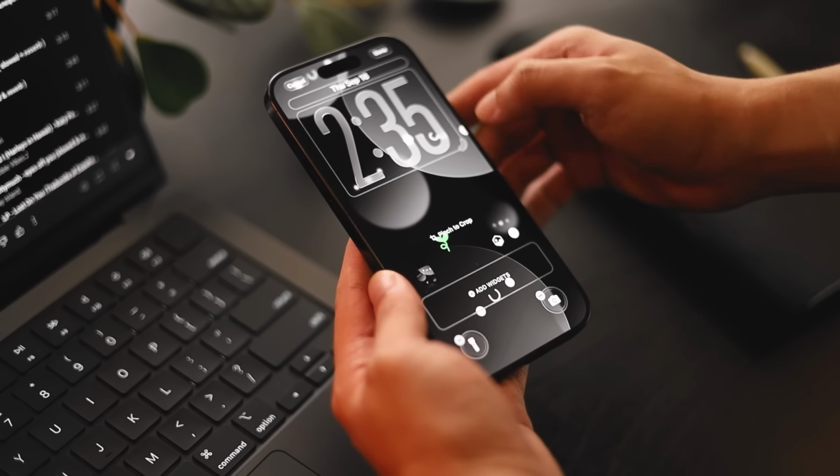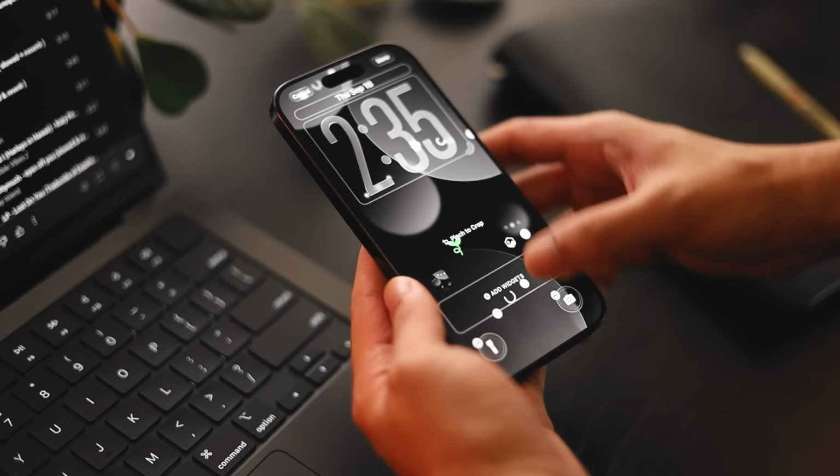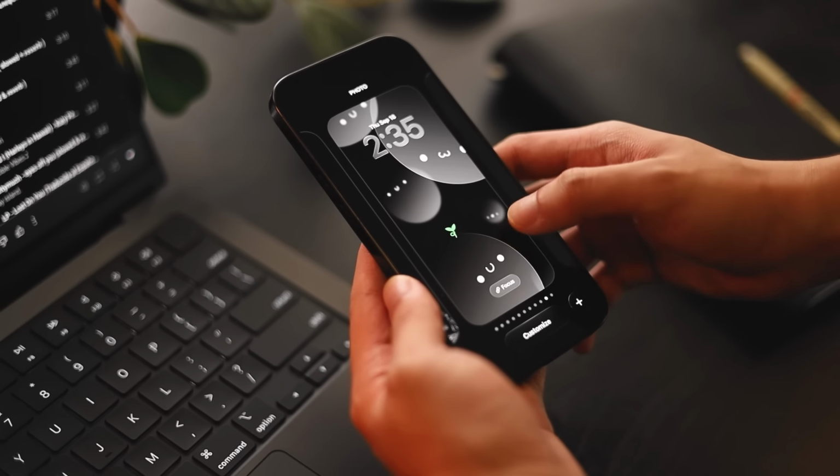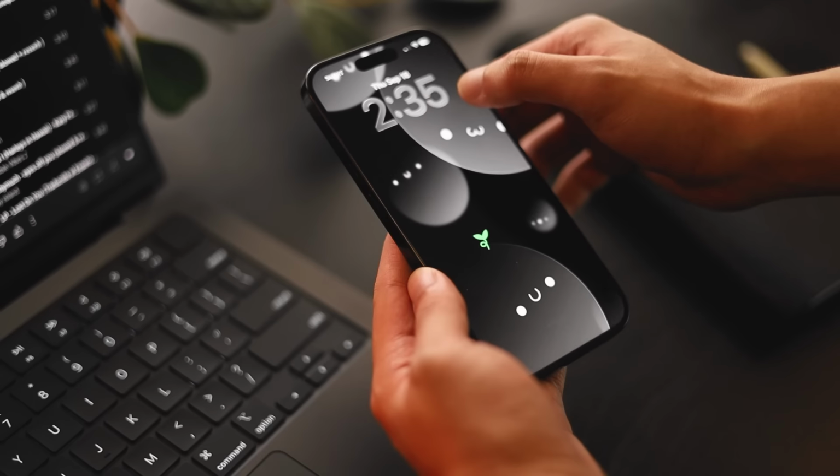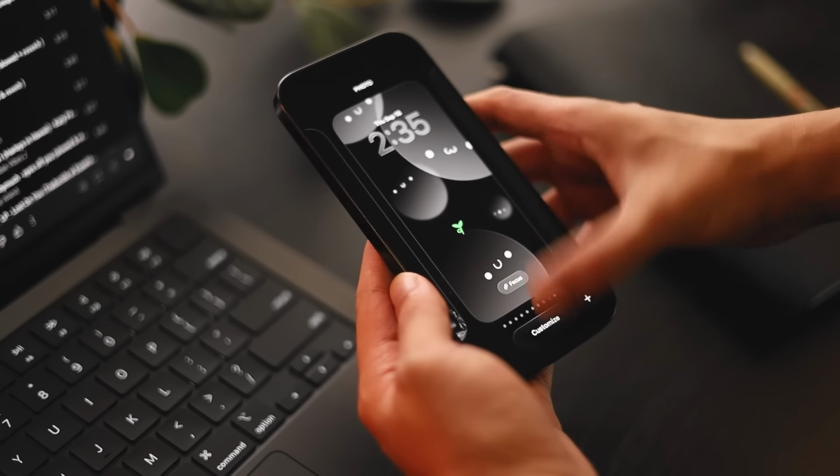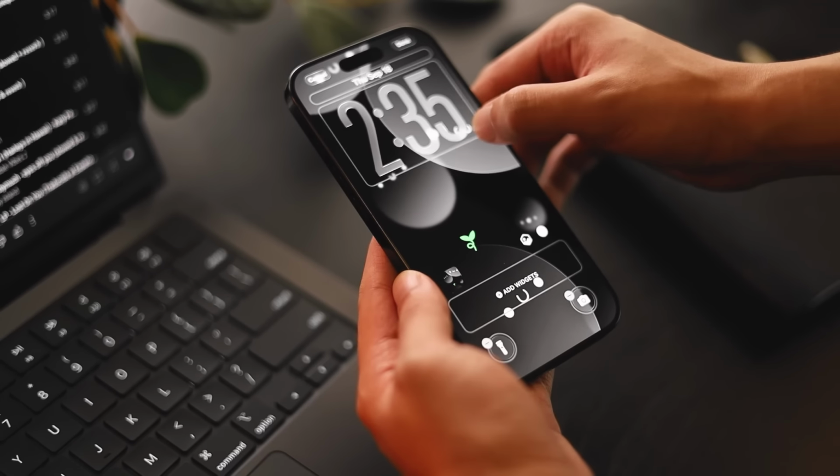I wanted to keep this much more sweet and simple because I didn't want to bombard you with just random apps and widgets. I just wanted to show you the general look of my phone now with this new update.